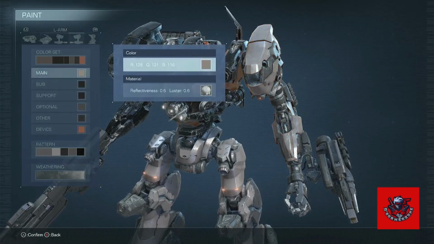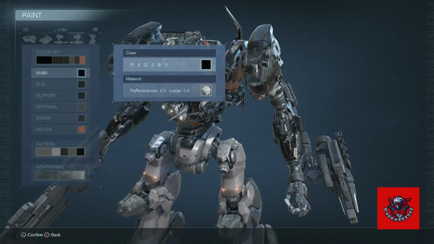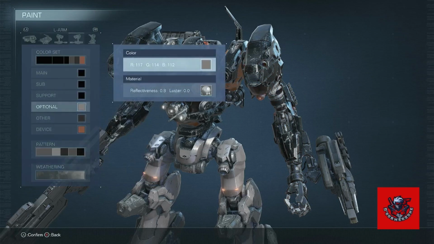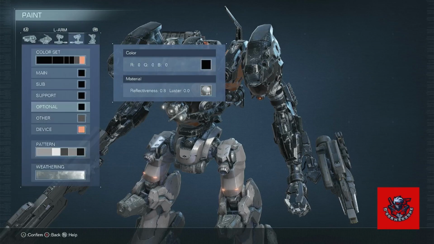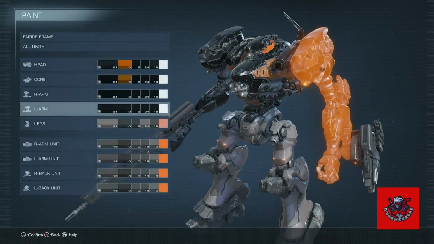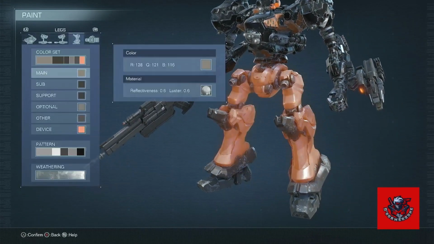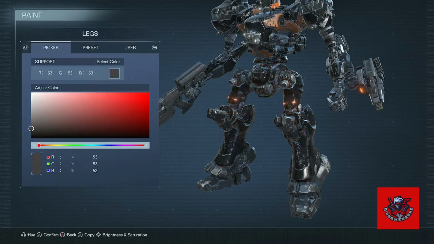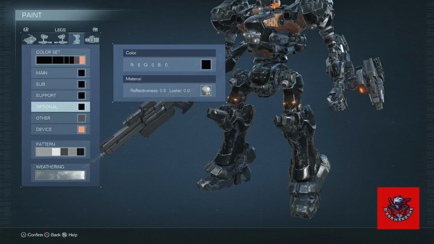Why can't I just copy the left arm the same as the right arm? But then maybe they'll make it bland on the customization part of it. Let me know some colors down in the comments, how you'll have your AC look. I wonder will a lot of girls play this game. When will I be seeing some pink and purplish ACs on the battlefields in the near future?